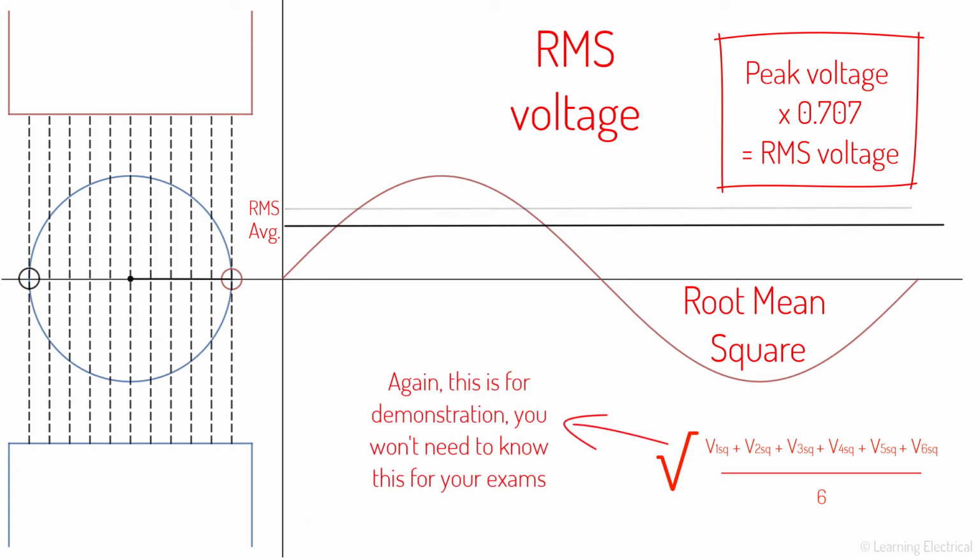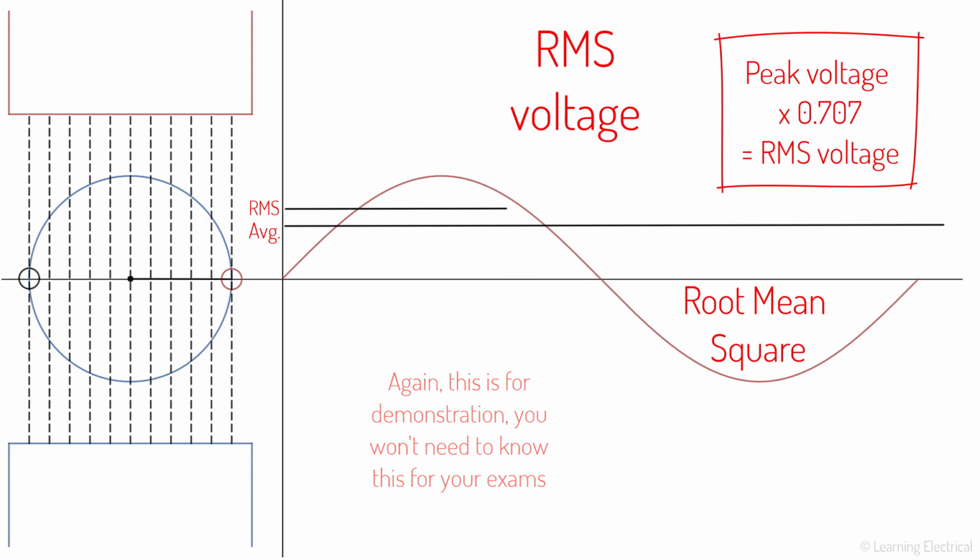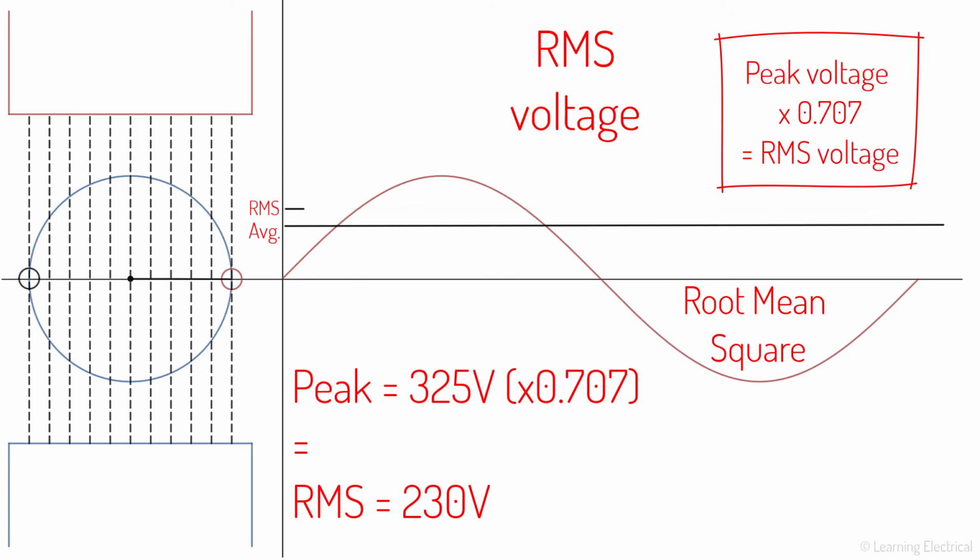It's worth noting that the RMS voltage is what we use to describe the level of voltage in the UK in an AC circuit, meaning that the 230 volts we use in this country is not peak voltage, and with a quick bit of maths you can see that the peak voltage will actually be 325 volts.